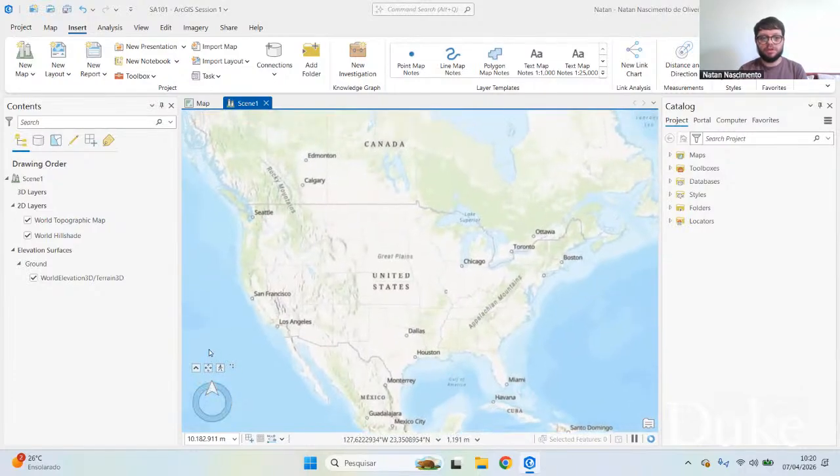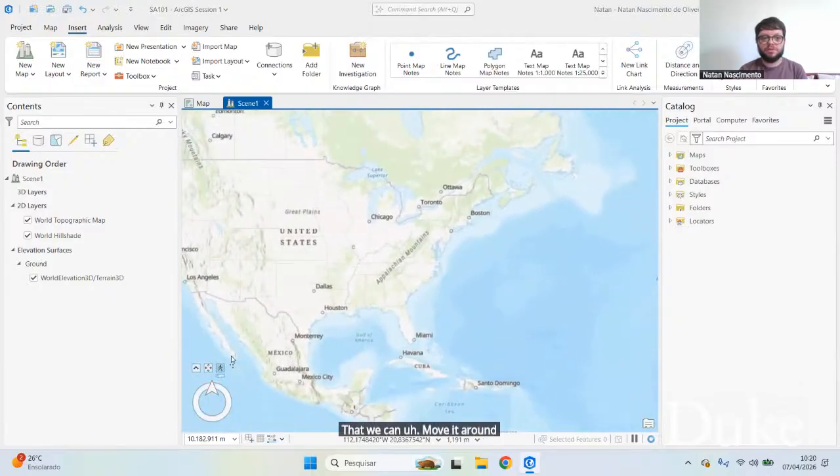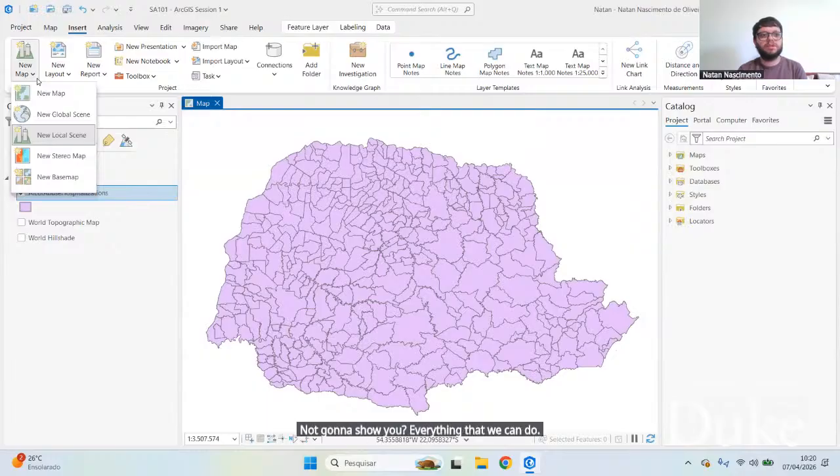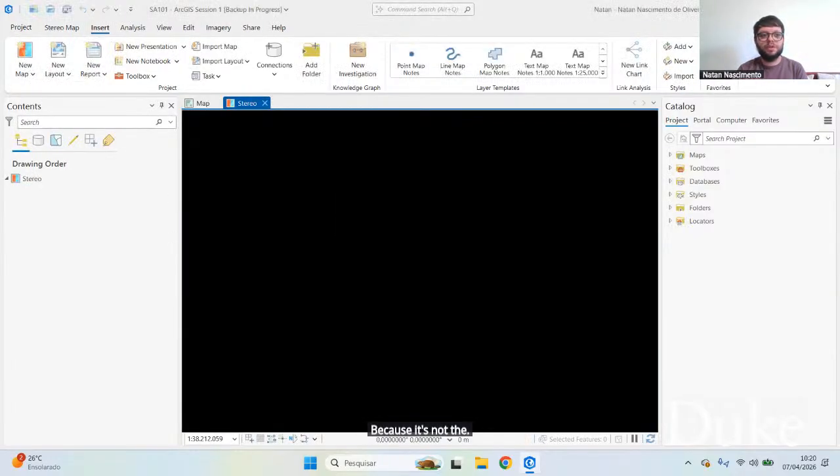That we can move it around. We can do a lot of different things here. Not gonna show you everything that we can do, because it's not the goal. We have the stereo that we don't usually use. It's very different.